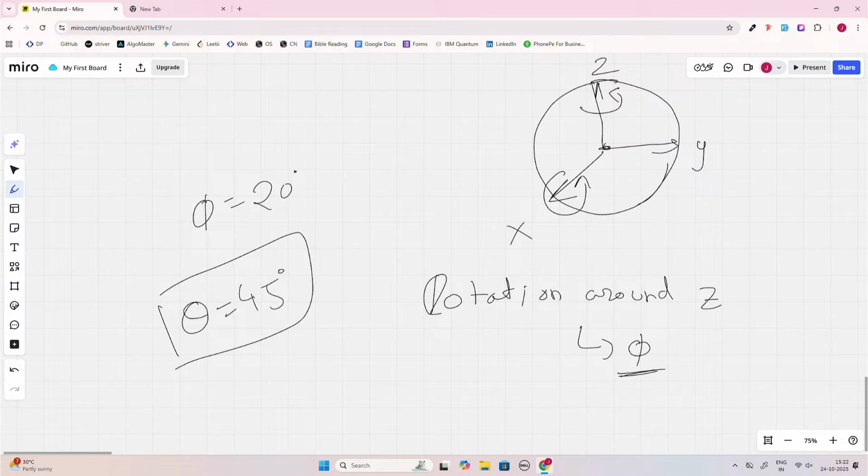Got it? Simple deal. Just try to visualize. That's why I was saying visualize. Only if you visualize, you are able to do it in a very clear manner. Rotating it around the x-axis means theta equal to the angle. Now, the y-axis is not that much to consider. You don't need to consider y-axis rotations that much, but anyway, to say it, it is this thing.